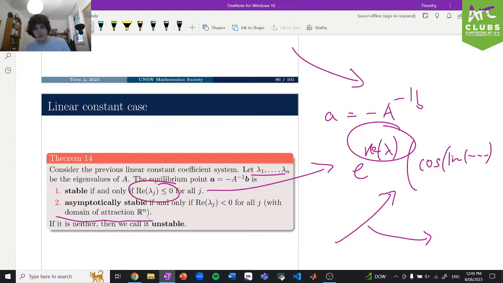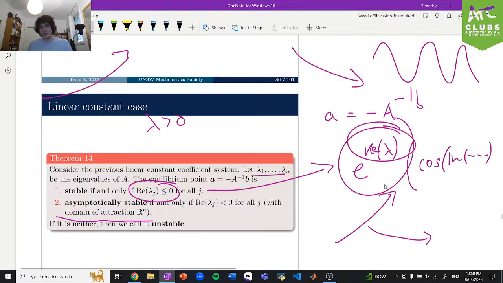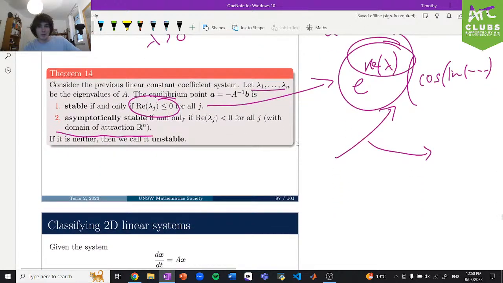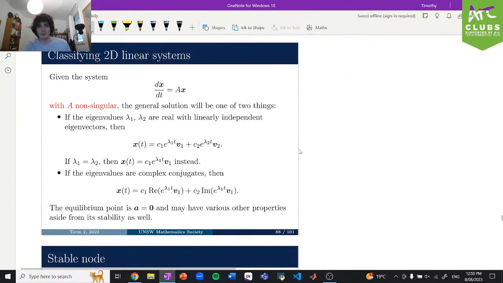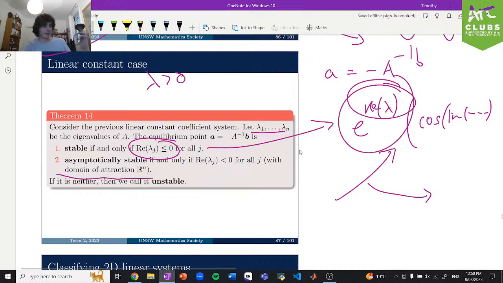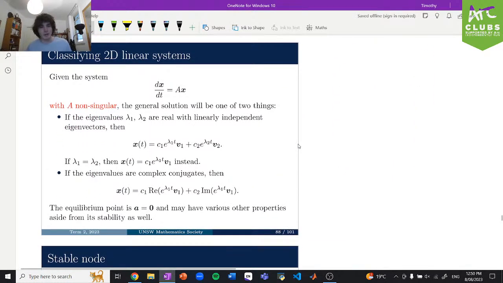We call it asymptotically stable if they're all strictly less than 0, because remember, if some of them are equal to 0, that means you will get the point where it stays within a particular region, but it could oscillate. And if at least one of the real parts of your eigenvalues is positive, that will mean your system will shoot off to infinity because you'll have some positive exponential, which is not super great. Which is why we call it an unstable system. We love stability. In the real world, we generally love stable systems because non-stable systems, we don't love them.